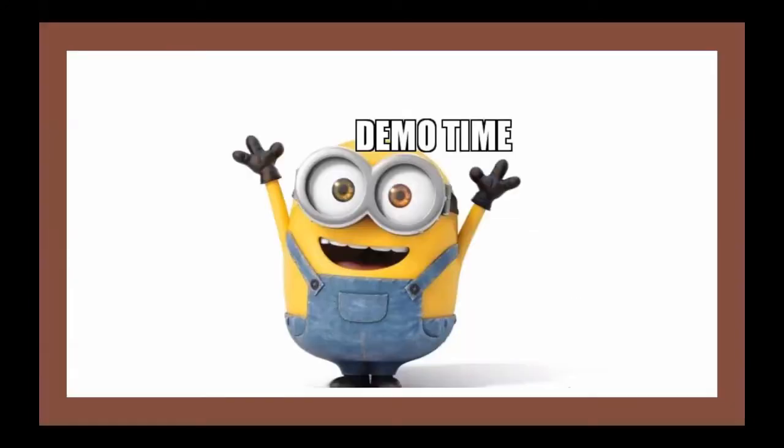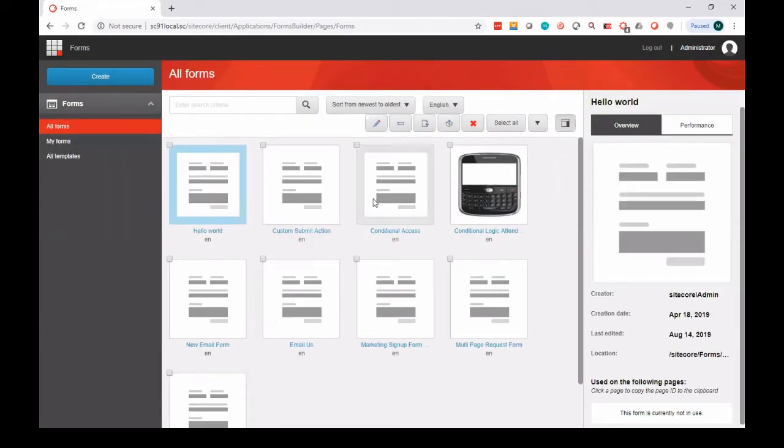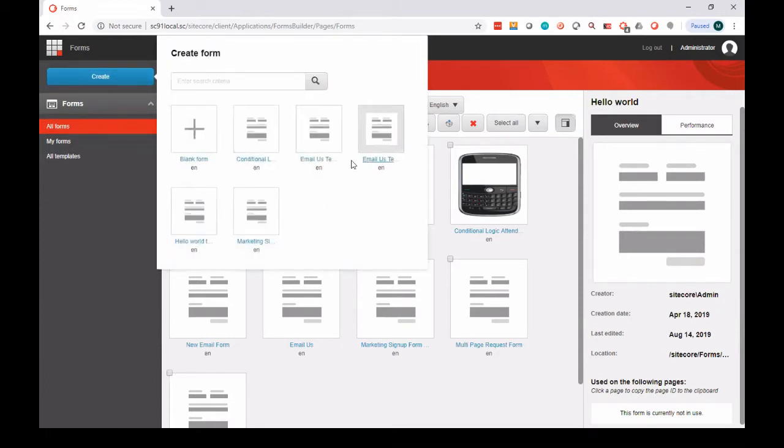So I'm going to show you guys how to create the form from scratch, and then we'll take it from there. So I'm just going to create from scratch. So here are my previous ones. You can save it, and you can save it as a template. There are a lot more ways you can do this. You can utilize your templates as well. Once you have a template, you can give it to your email team, so they can even add some styles, or if they have some modifications, they can do it without coming to us. So right now I'm just going to create everything from scratch.